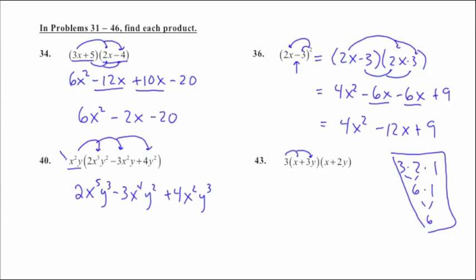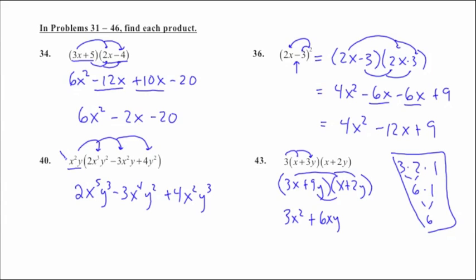We'll take that answer then times this next binomial. So let's see, 3 times x is 3x. 3 times 3y is going to give me 9y. So what I have now is this answer here. I want to take this answer here times the next factor, which happens again to be a binomial. So now I will distribute twice. First the 3x. 3x times x is 3x squared. 3x times positive 2y is positive 6xy.